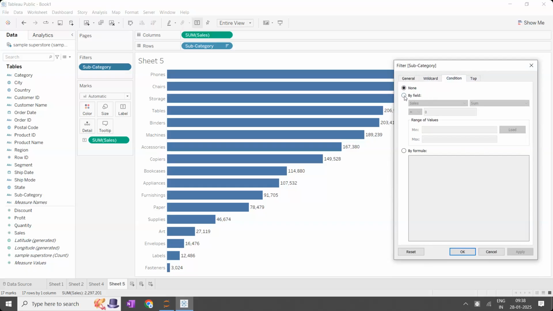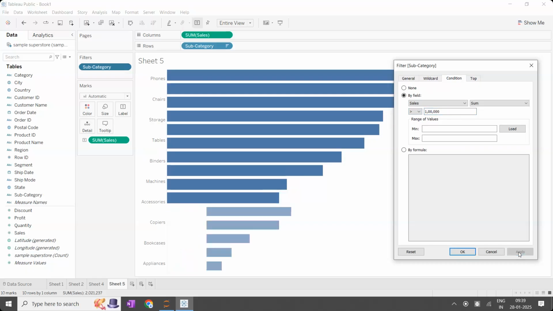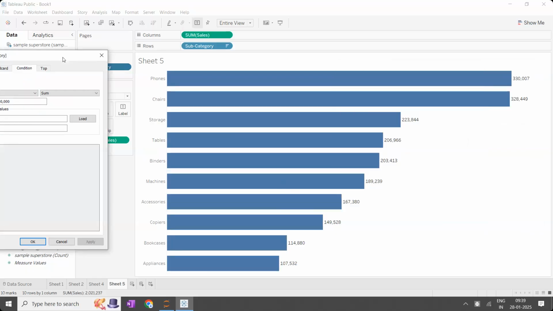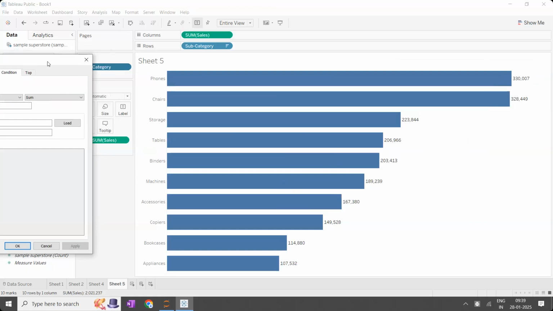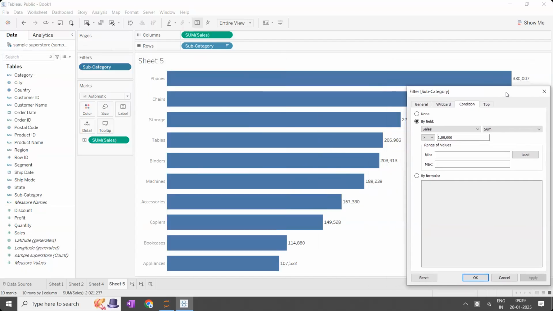Okay, so we are going to select value wise. I want to select wherever the value is greater than 100,000. So I'm going to select only the categories which have more than 100,000. Like this, you are going to do the filtering. This filtering will be done on the value. You are doing the filtering on categorical text, this one.